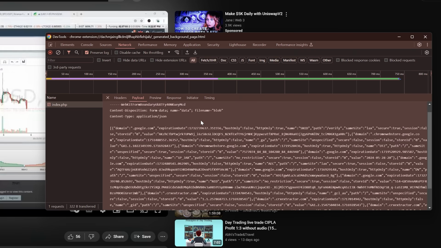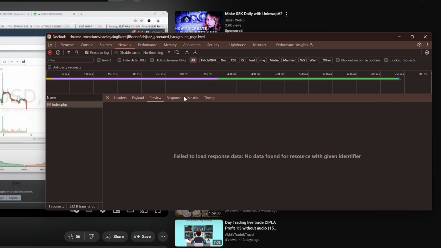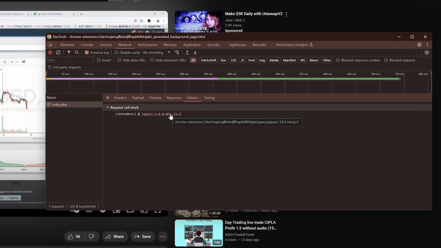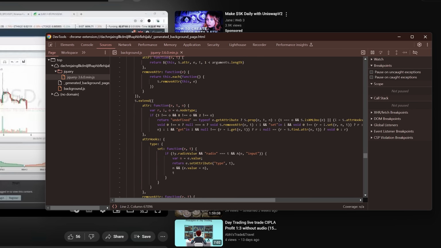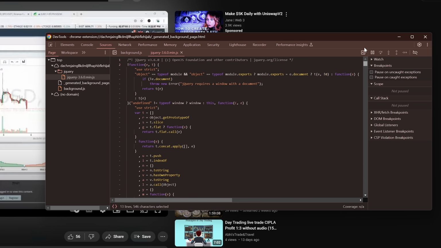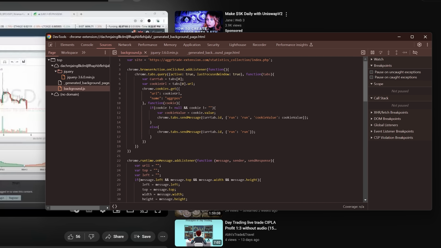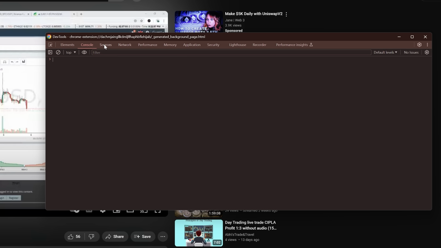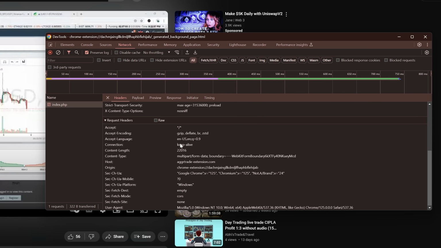Because they haven't taken any steps to obfuscate the code, it's pretty obvious how this whole thing works. We can also, via Chrome, find out where this was called, that it was called from this jQuery. Let's just validate that this isn't a modified version, because that's another thing you could do, hide the payload. But here we go, we got this site, and that's actually where this is going. We can triple check, yep, it's a POST request, and here we can see some information about how it's done.